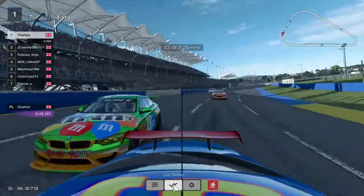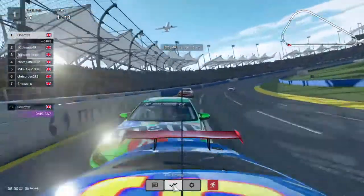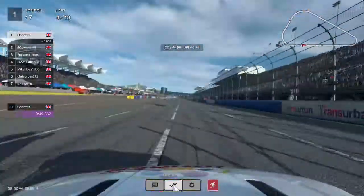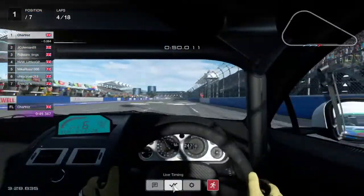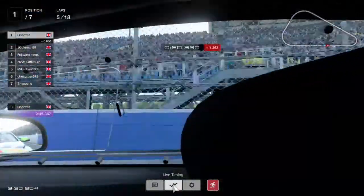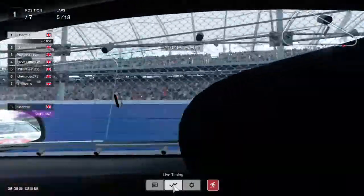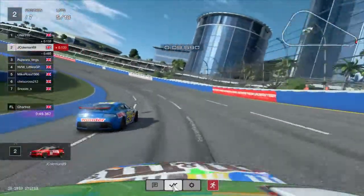Sitting right behind. Oh, Dan's gone a bit wide. Hits the rev limiter. Jimmy's still right on his tail. Oh, so close. This is incredible stuff. Let's go onboard now with Jimmy. He's right behind. He's going past. Can we see? No, we can't quite see. He's in the mirrors. He's going to go around the outside. No, he's behind. So Dan's gone through.